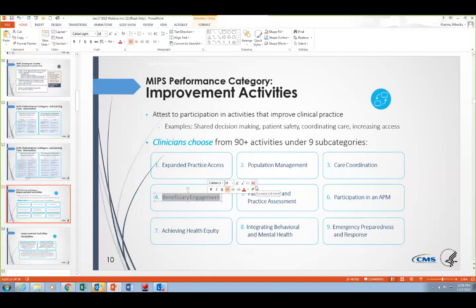So all these four domain areas become available to you for reporting. Some of the more difficult ones I didn't touch on, like emergency preparedness, patient safety, and practice assessment, are difficult for smaller practices. Achieving health equity is not that hard, especially if you are an FQHC, and we have four of those in our Practice Transformation Network, with a great deal of attention paid to health equity. But I know that everyone can't do these. So if you are able to hit these four up here, 1, 2, 3, 4, and 8, in any of these areas, then you've pretty much met the improvement activities that are required in a PTN.